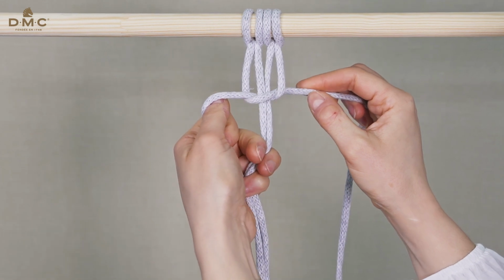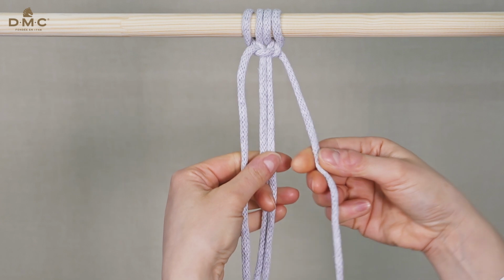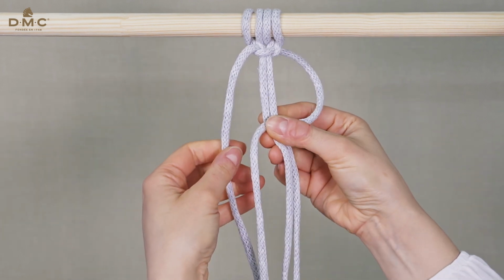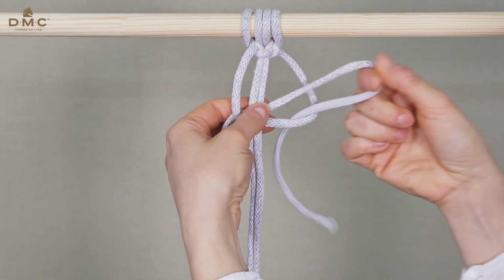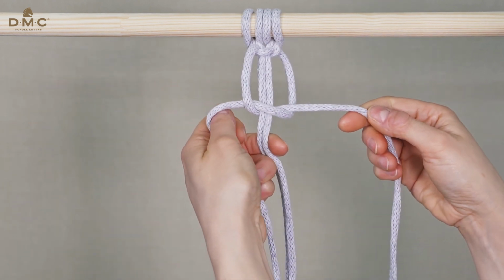Pull working cords 1 and 4 to tighten the knot. Take working cord 4 and place over the filler cords facing left. Bring under working cord 1. Take working cord 1 and bring to the right, passing under the filler cords and over working cord 4.